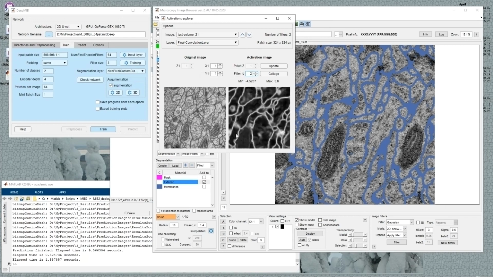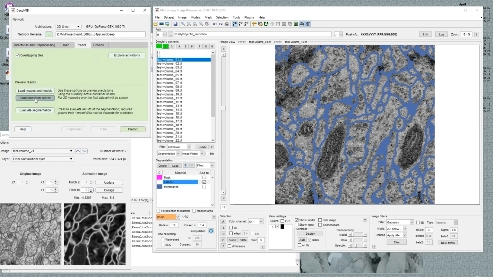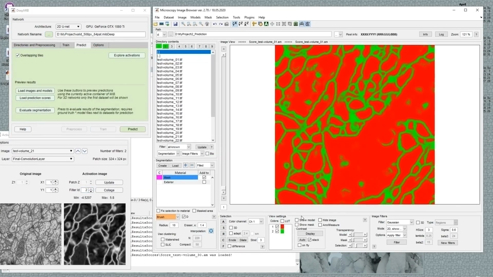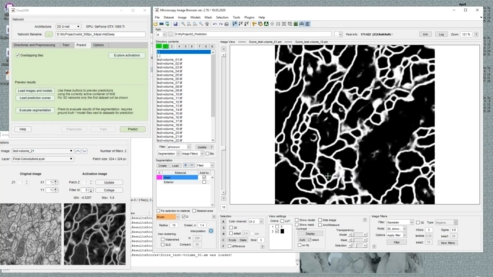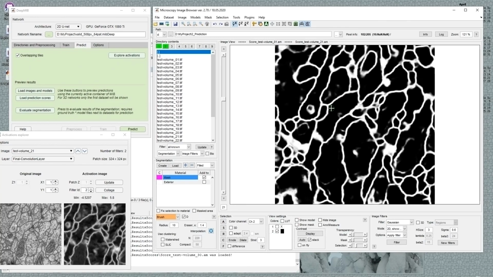Let's actually check the prediction scores. Yeah, so these are the prediction scores, and if this is image 21, it's this one.